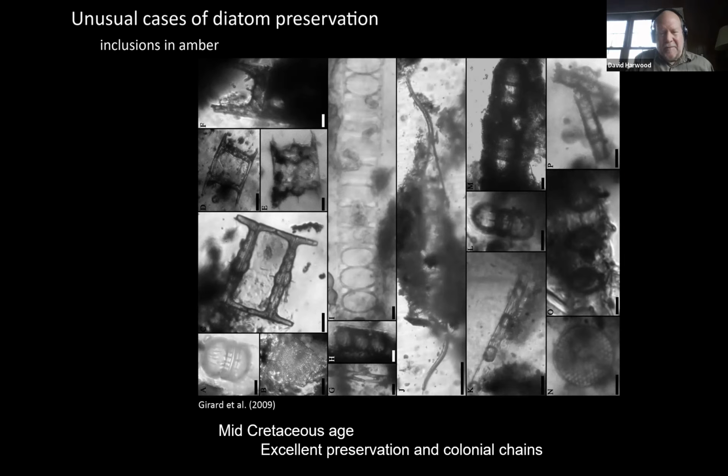And the beauty of this as well is it's almost like getting the living beasts, that are blowing just from the water onto the tree sap and then being preserved, so that you're still seeing them in colony formation and chain formation like this. So a fruitful area for seeing diatoms that never made it actually into the direct sedimentary record, if you will.